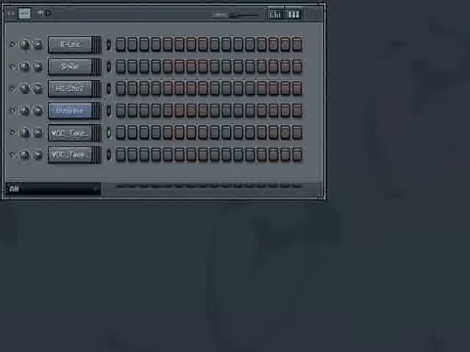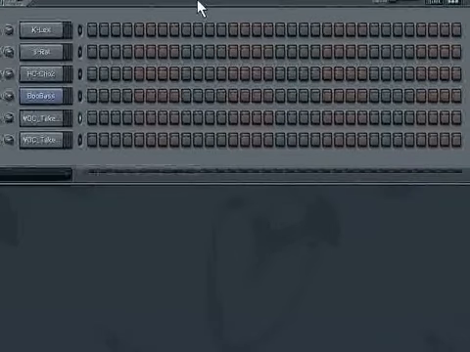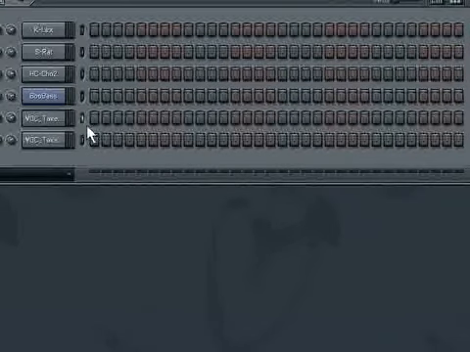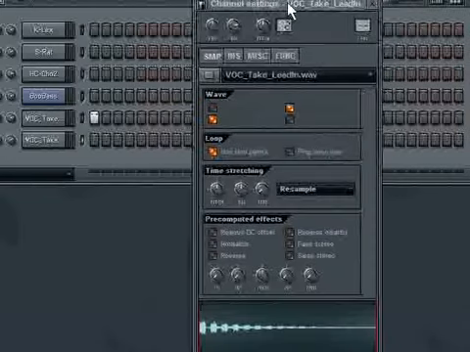And I'm almost done. The next thing I want to do is I want to just increase this to a 2-bar pattern to make it easier to show you what's going to happen. So I want the lead in to play here for 1 bar. And then after it leads in for 1 bar, I want it to actually say take this out. So that's why I'm setting my step sequencer that way.